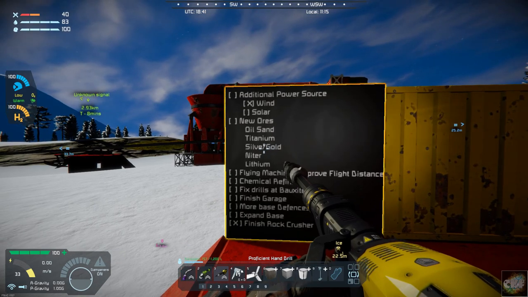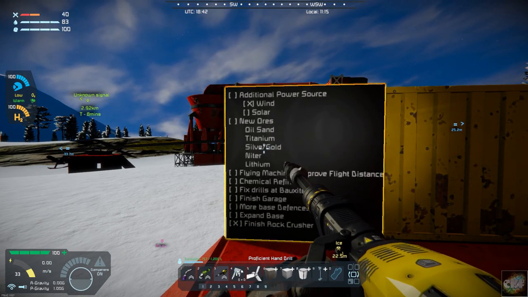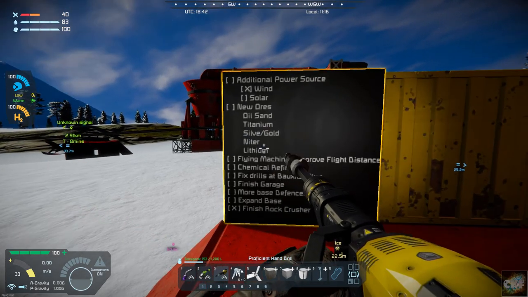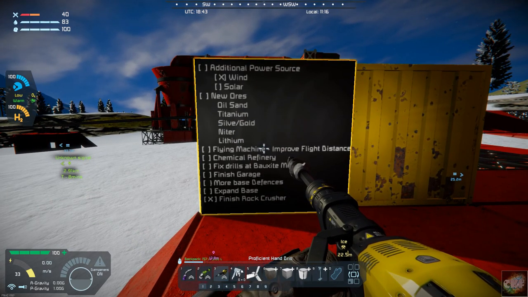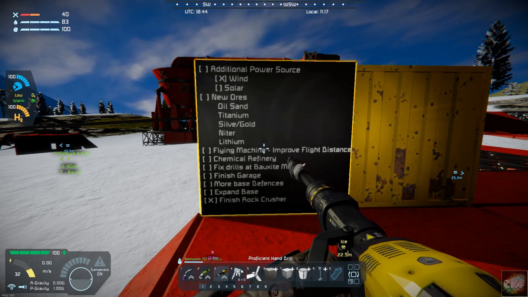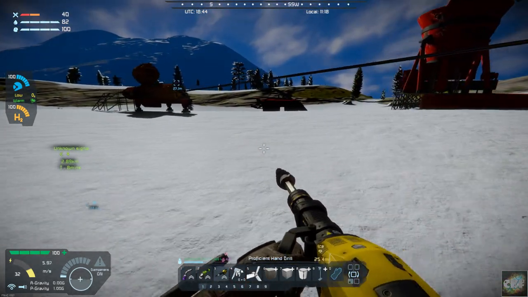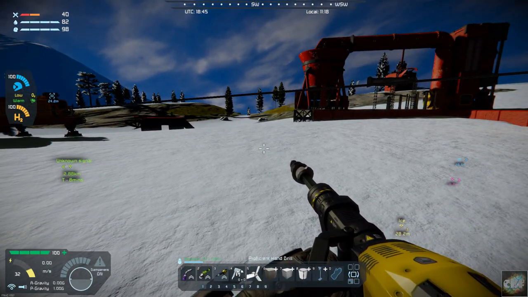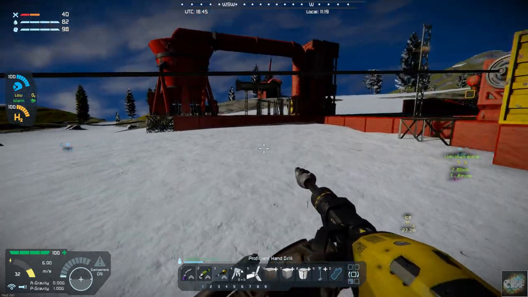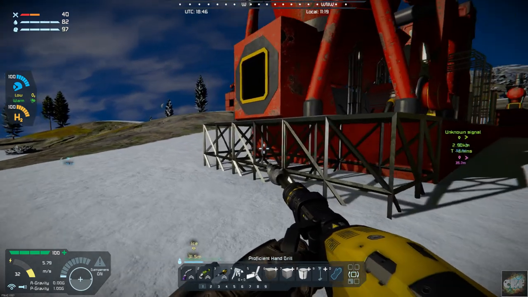So in the next mission, or in the next day, I think what we're going to probably do is have to take out the flying machine, make sure that we did improve the distance on it, and we can then get some more minerals for the rock crusher so that we can run it.